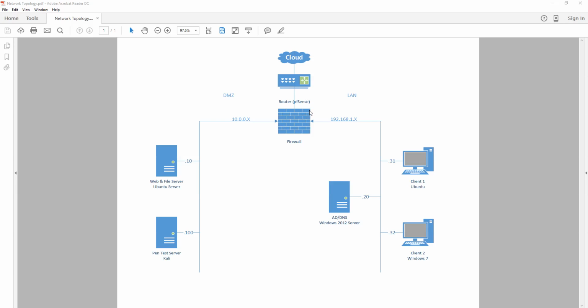We have definitely set up the pfSense router, but we have not configured any firewall rules so that the DMZ side cannot communicate to the LAN side. But we want to configure it so that the LAN side does in fact communicate to the DMZ side. Because for instance, you want some of these machines to be able to access the web and file server so that they can upload files to it without putting them at risk, so that the server might be infected and transport malware and viruses over.